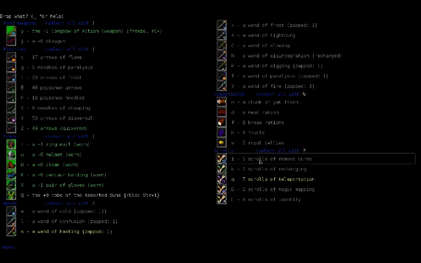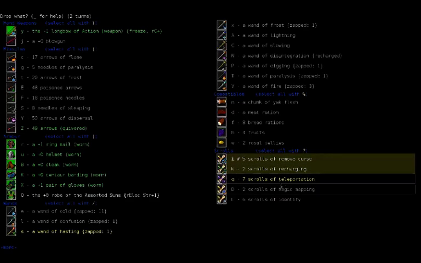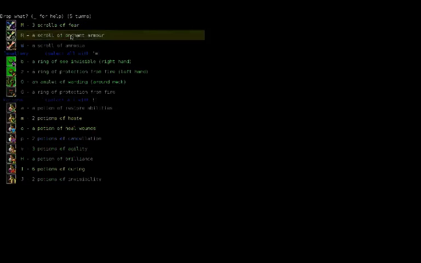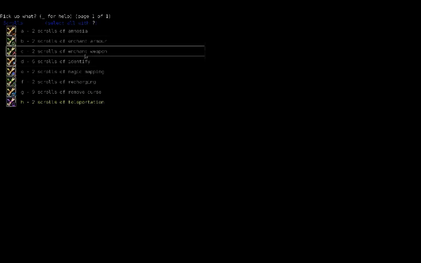Whew, finally. I think I'll drop three more remove curse scrolls. Both scrolls of recharging. I'll drop two scrolls of teleportation. And I'll drop probably three scrolls of identify. As well as the scroll of enchant armor. And I will use the scrolls of enchant armor. Yes, I'll not drop that, but I'll drop the scroll of amnesia. I'll pick up our other scrolls of enchant armor.